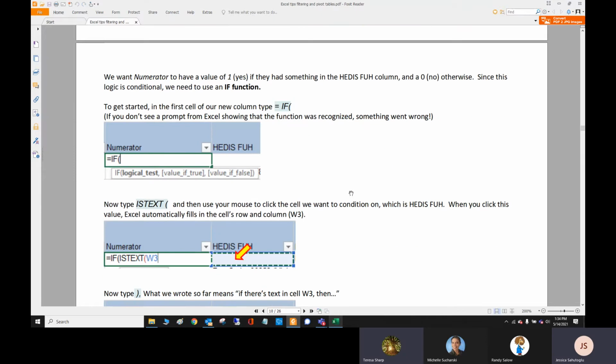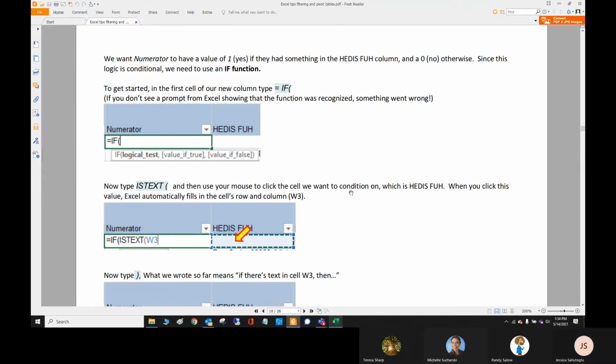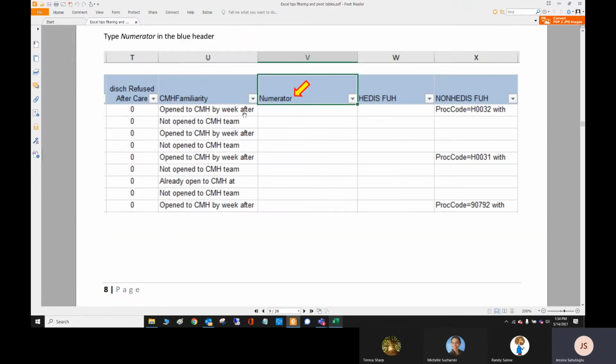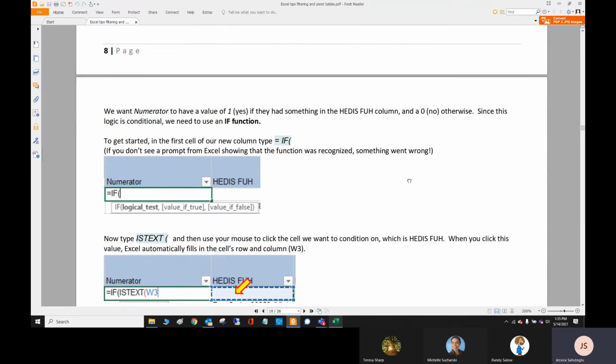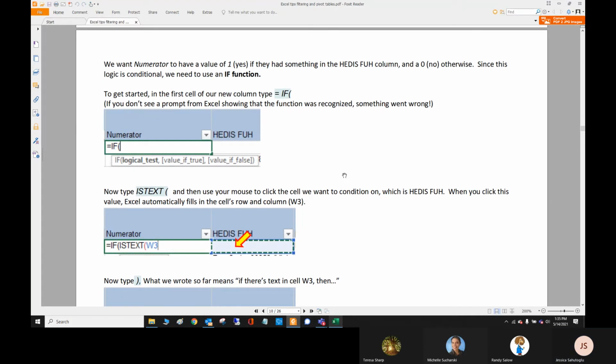So this is how you would type in the function. We're just first going to get the value either 1 or 0 for the first person, for the first hospitalization with a formula, and then we're going to copy that formula down. So let's work on the first person. Every Excel formula works like this. You start with an equals sign, and then you enter your formula.